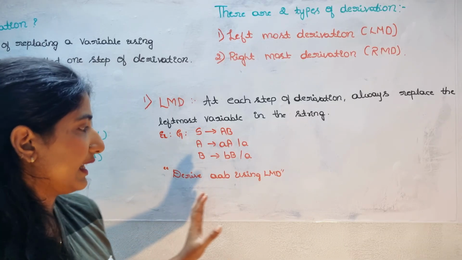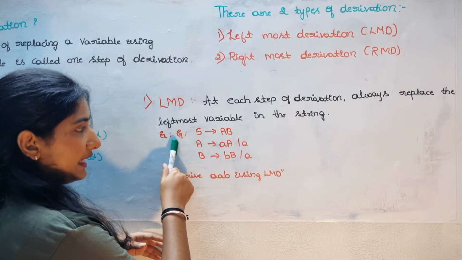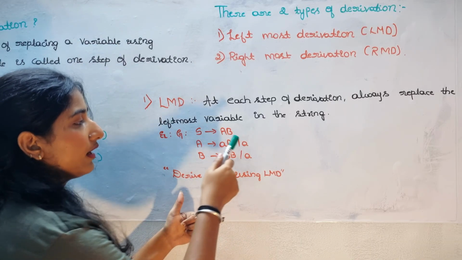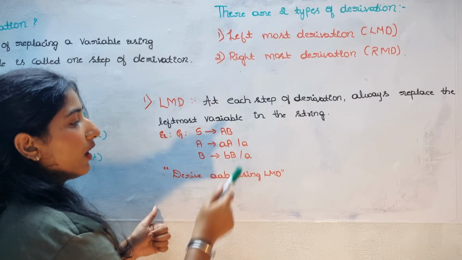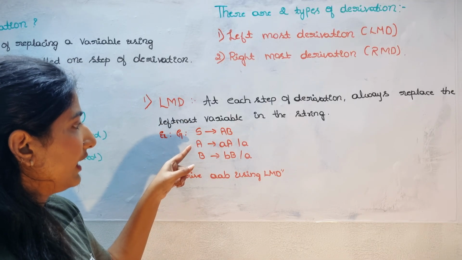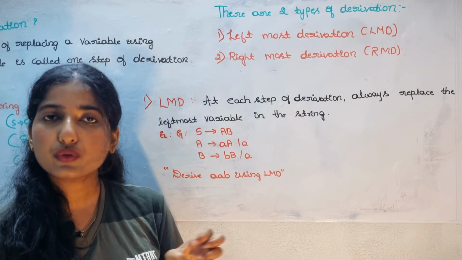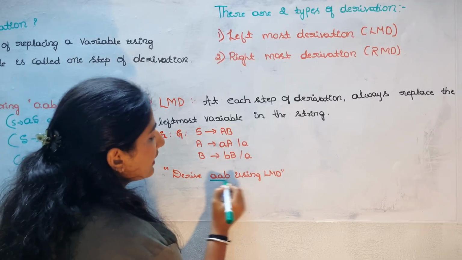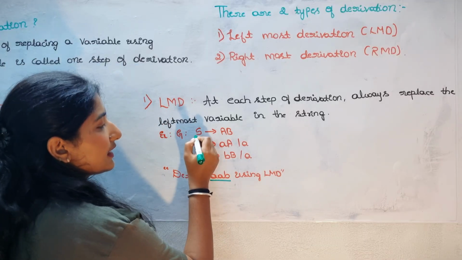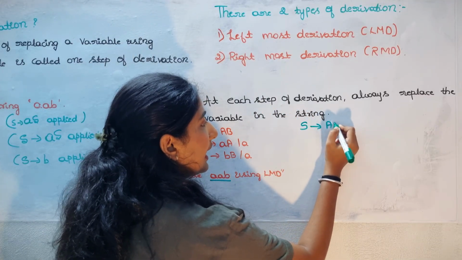So I will explain with an example, then you will be clear. The example goes like this. The grammar is S derives AB, one rule, and then A derives aA or a, and B derives bB or b. So what are all the variables here? Capital A, capital B, capital S, and that's it. And small a, small b are the terminals, right? At the end we should only have terminals. So here we are deriving ab. Which is the start symbol? S is the start symbol, right? So we take S derives AB.